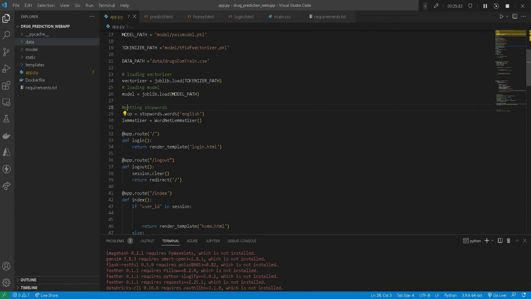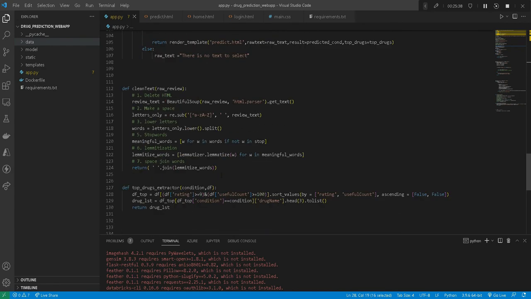These are the 2 important libraries for pre-processing. And if I go here, this is our clean text function. What it will do is delete all the HTML, so if you paste any HTML text into it, it will remove that. Then it will only retain the letters or alphabets, and remove all the special characters, numeric digits, everything which has no value in terms of context.